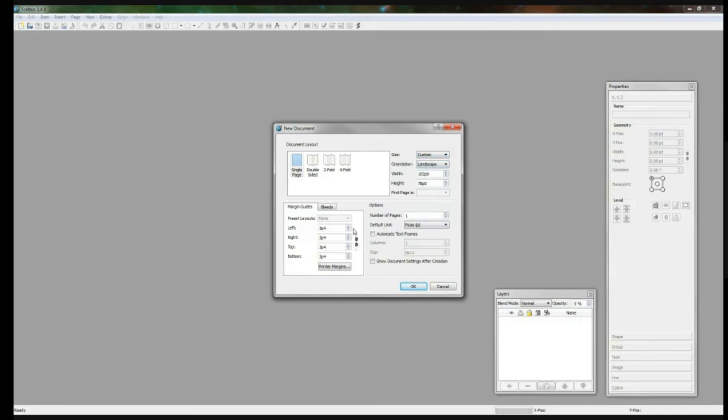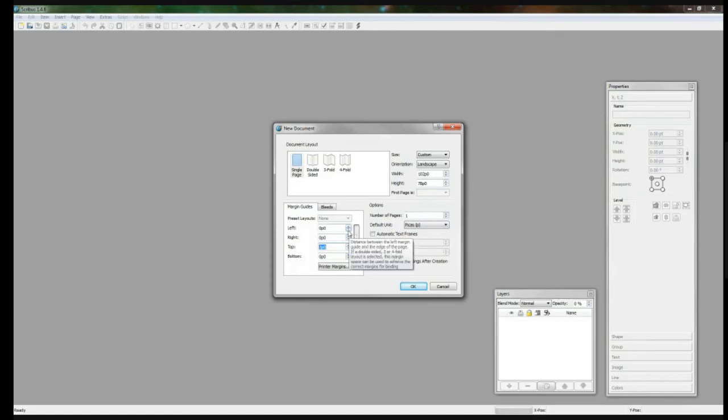Margin guides. We don't need to worry about margin guides on this one because we are using bleeds. So we will use just regular guides to set our margins. So what I'm going to do is set all of these to 0. I'll click the little link button to link all the values, then hit 0 on my keyboard and tab out, and once you hit tab, it sets all of the values to the same. If you disconnect this and change one value, like let's say I want to go back to 3p6, it won't change any of the other values. But if you link it, it sets them all at the same value.